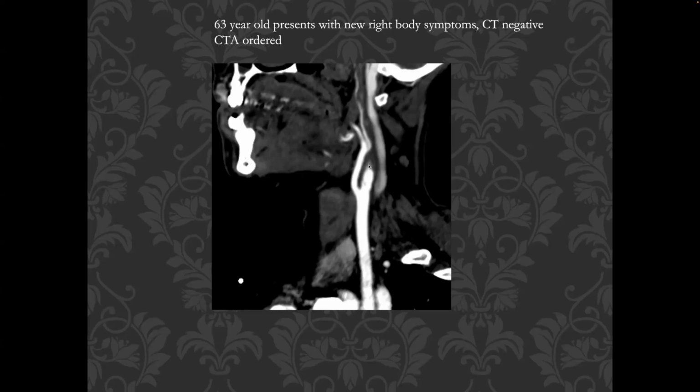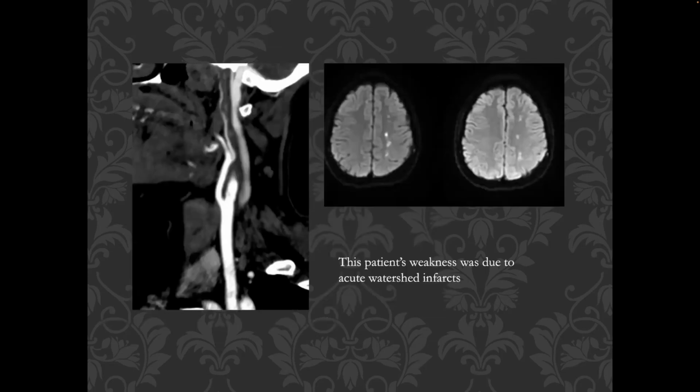Now, these can be traumatic, these can be spontaneous. Sometimes we're not quite sure, but I think in the end, this is a diagnosis you should be able to make from the CTA or angiography. Now, in this patient, we were looking at the carotid artery because the patient presented with multiple infarcts in a watershed distribution. So the implication here would be the patient has poor collateral flow, and we have diminished inflow coming from the ICA, so that the flow from the ACA and the MCA drop off here in what's called the watershed between those two vascular territories.